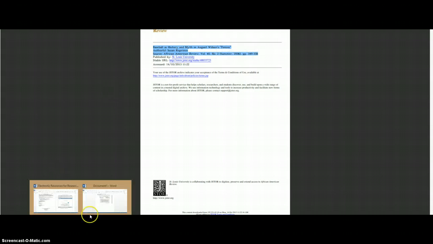But why don't we go ahead and click on the PDF, because I want to show you an easy way to make sure you get all the information that you need. So I'll enlarge this, and what I'm going to do is copy what's here. I'm copying that text, and then I'm going to open a Microsoft Word document and just paste that there. Okay, so that's been pasted there.